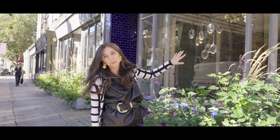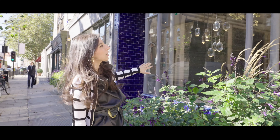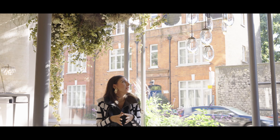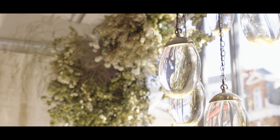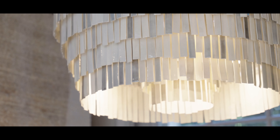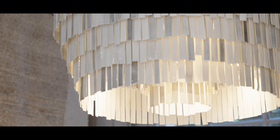First up is Oka Lighting. This is a really lovely British brand and their showroom is on the Pimlico Road — one of my favourite roads, so do go and have a look at all the different places there. There's also one of my favourite fabric suppliers, Della Cogna, so it really is a lovely place to be.